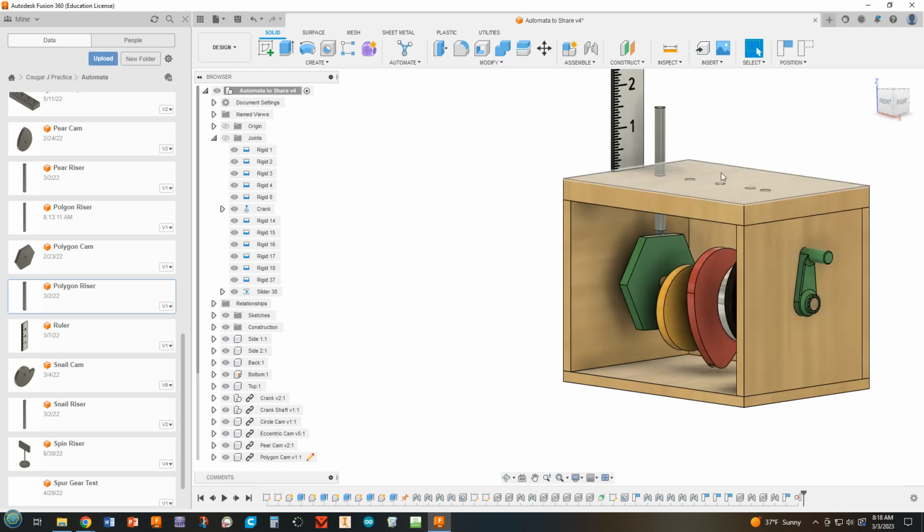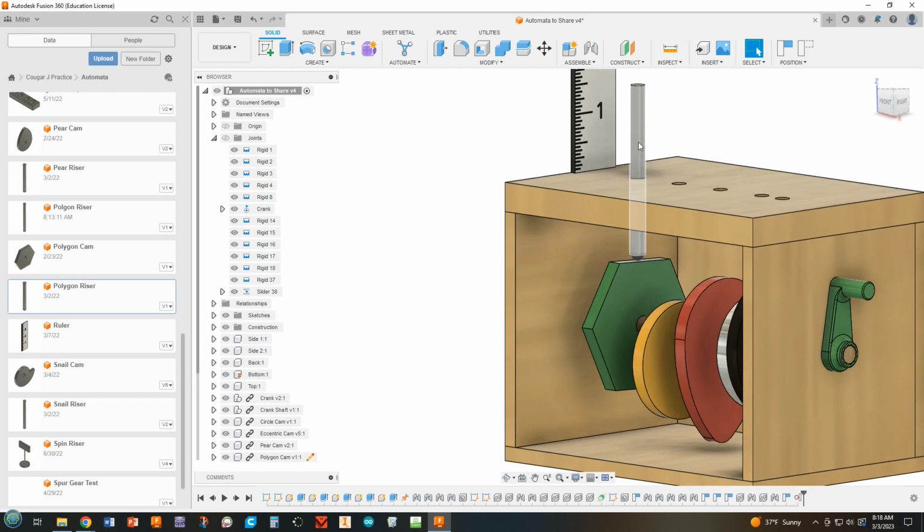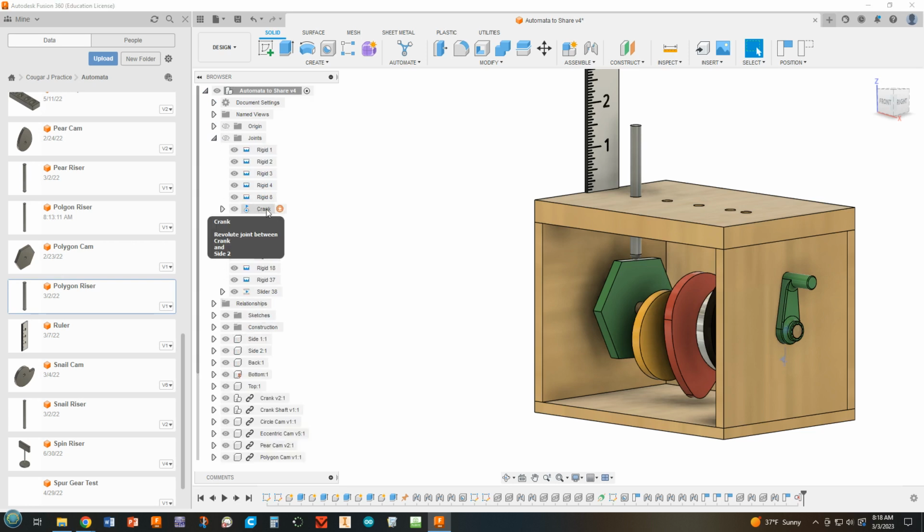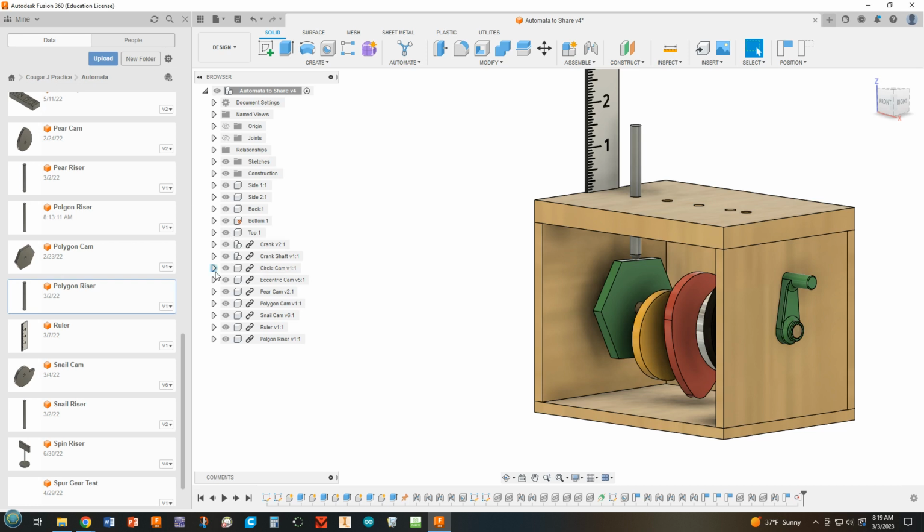And then we're going to edit this thing in context. So this part, we're going to right click on it and we should be able to open it. So here's how this works. I'm going to unexpand the joints. By the way, please rename your Revolute thing that cranks it. Just slowly click on that and rename it as crank so you know which one we're looking at here. All right, because we're going to use that later.